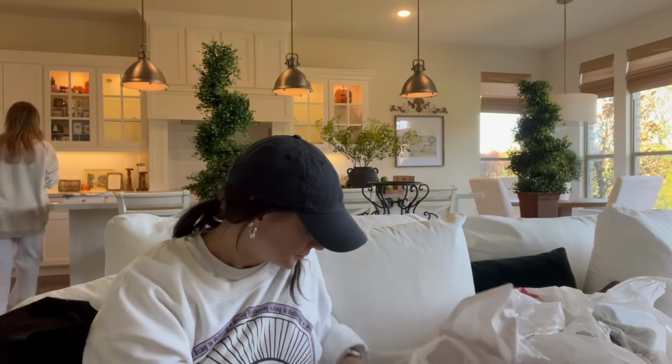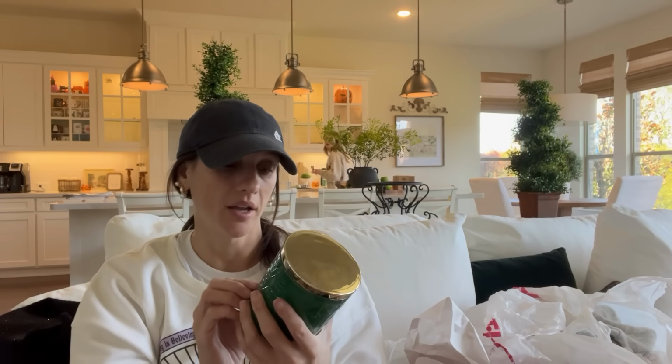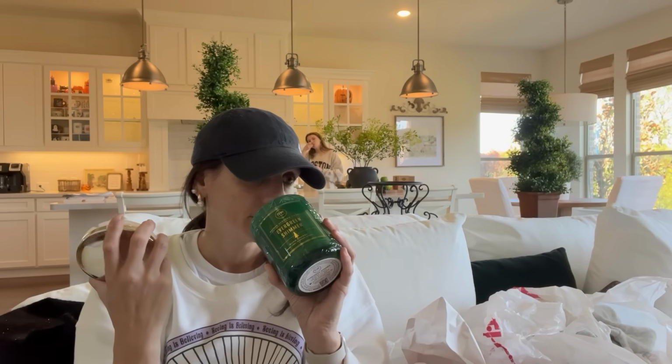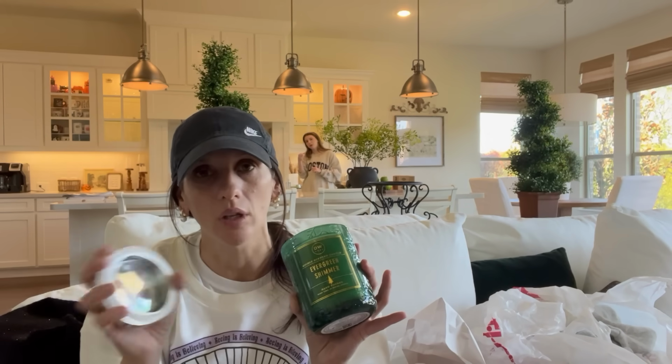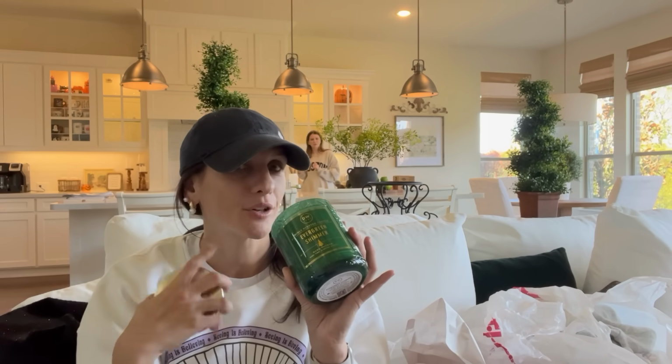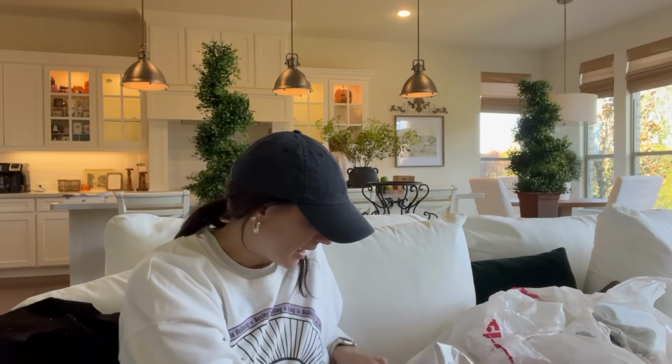And then we also, she got candles for her room. She got this one. I wish you guys could smell through the screen because this smells divine. Evergreen shimmer. I haven't either. This is so unique. But, I mean, like, you get evergreen for sure, and that's not unique. But the shimmer. There's something else in here. There's another note in here, and it just makes it so lovely. It has a really beautiful snowflake design. This was $9.99. Love that.